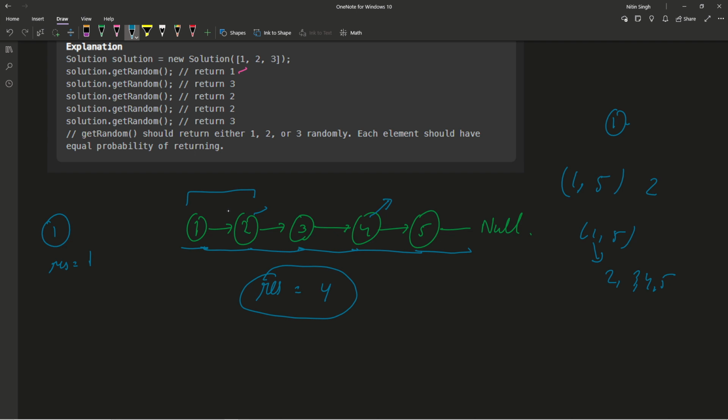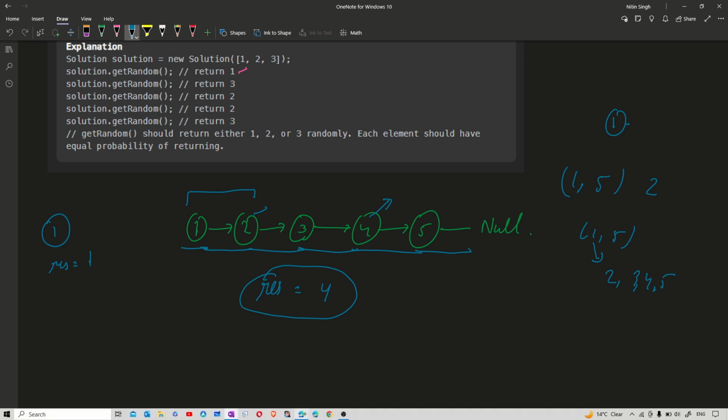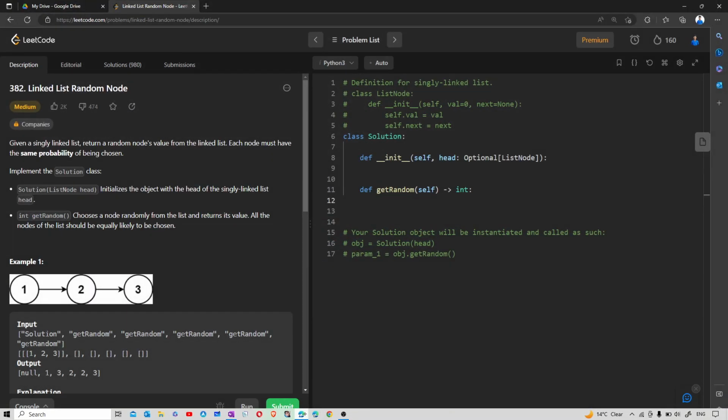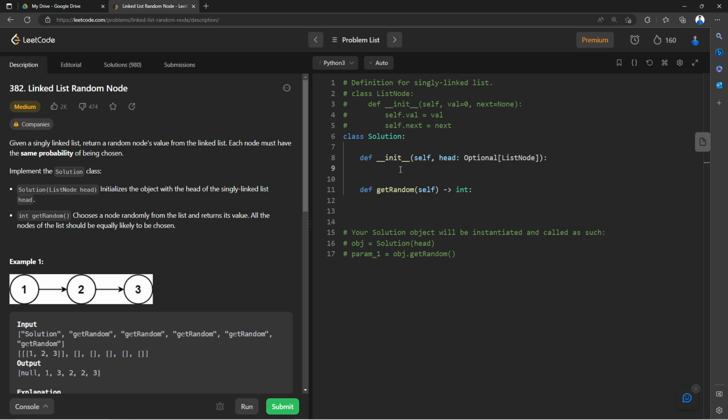So let's see the implementation part, how we can do this and how this logic is going to solve our problem in just one pass, one go. So let's move to the implementation. Fine. So guys, first of all, I have Python as the programming language. Then I will move to C++, then Java. So in Python, first of all, I'm going to say self.head is going to be head. I have initialized my linked list.